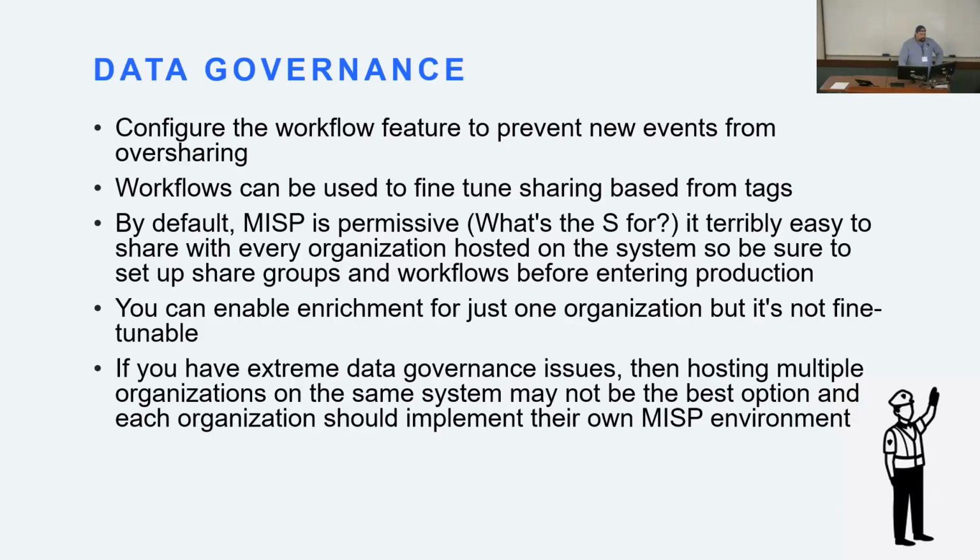And you can enable enrichment for just one organization. It's a feature where you can click on an IP address and have it go through and use your VirusTotal API, which is built into the system, and then it'll allow you to create additional objects inside of that event from that API enrichment. So you can potentially get additional hashes or IP addresses or information from VirusTotal or some other API service you subscribe to.